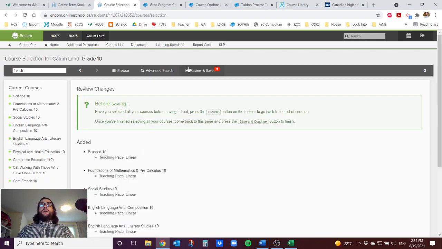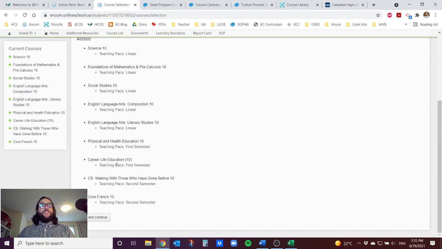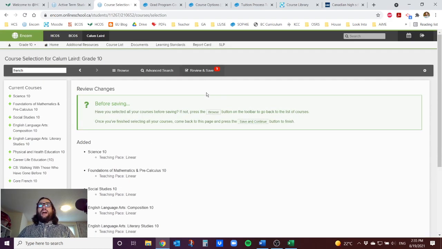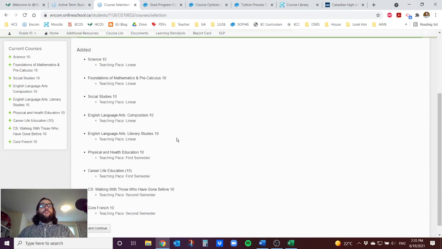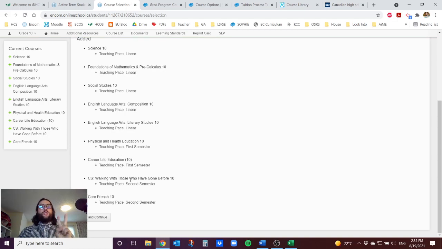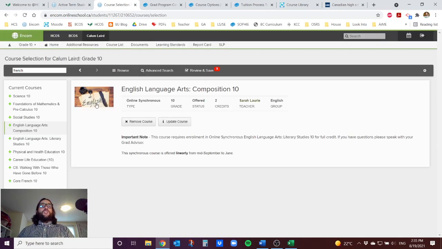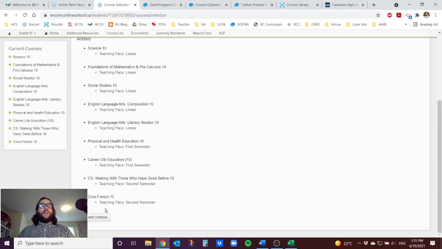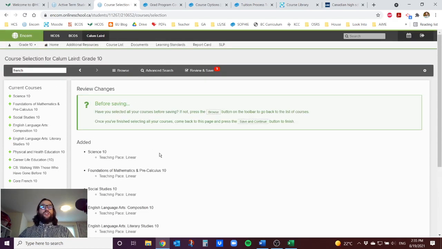So if I were wanting to add all of these courses, you can see that it says 9, so you might think, oh no, 9 courses, that's more than what he suggested. But the Christian Studies is only a 2-credit course, and both of the English courses are 2 credits each. So even though there's 2 of these, this counts as 4 credits, and the Christian Studies counts as an additional 2 for 6. So these aren't full courses. Anyway, what I would do is I would hit save and continue. I'm not going to do that. That's what you as the parent can do once you are ready.